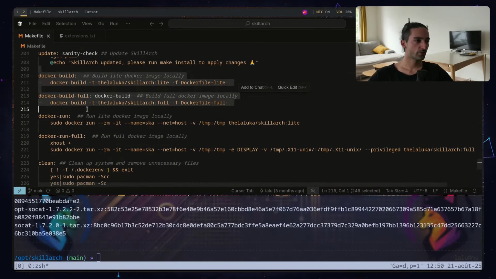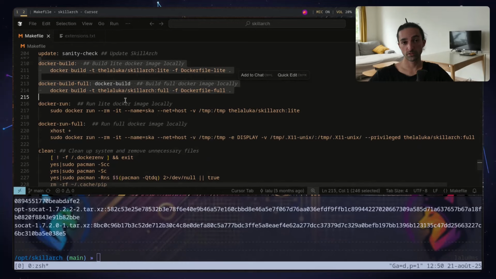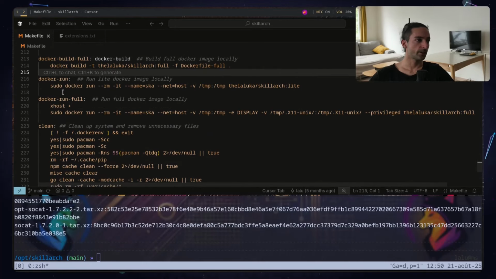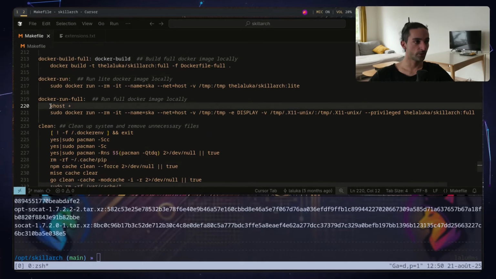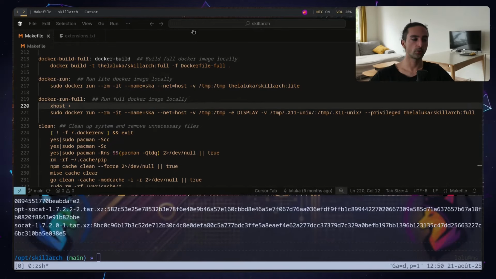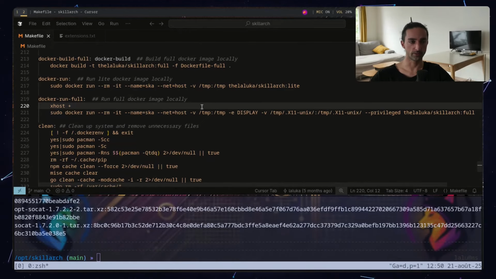Docker builds for the light and full image, you can use them, but I already provide images. It's only if you want images of your already custom installed. And Docker run if done full, so with the xorg command we talked about earlier, with this one will allow forwarding between your host and container of your X11 socket.